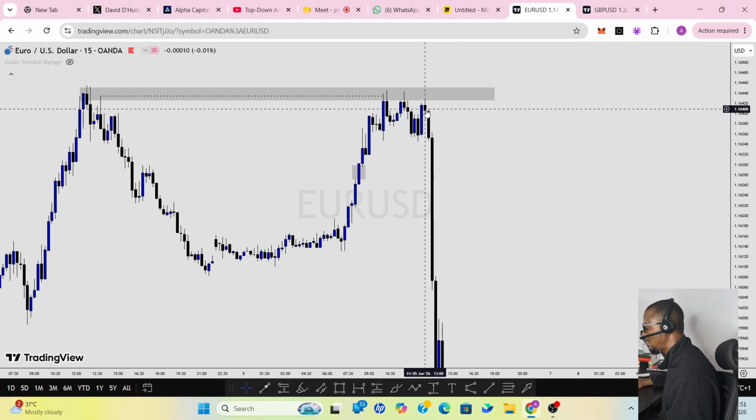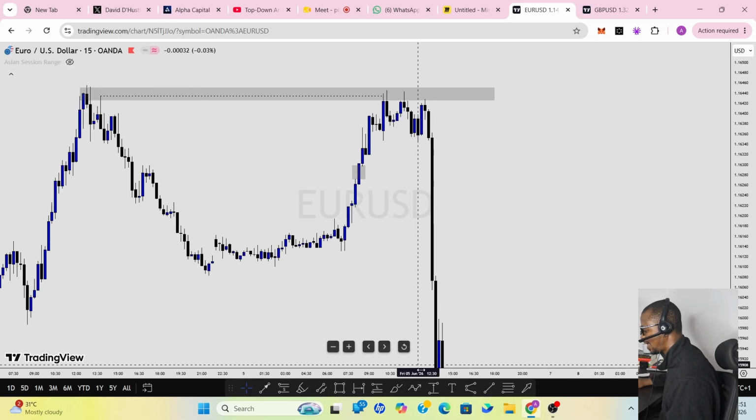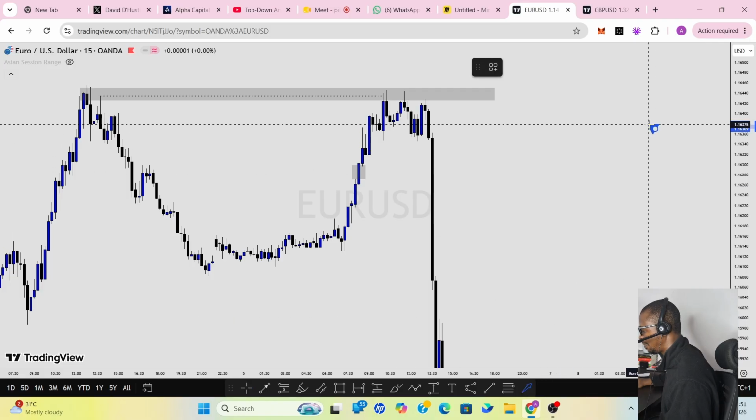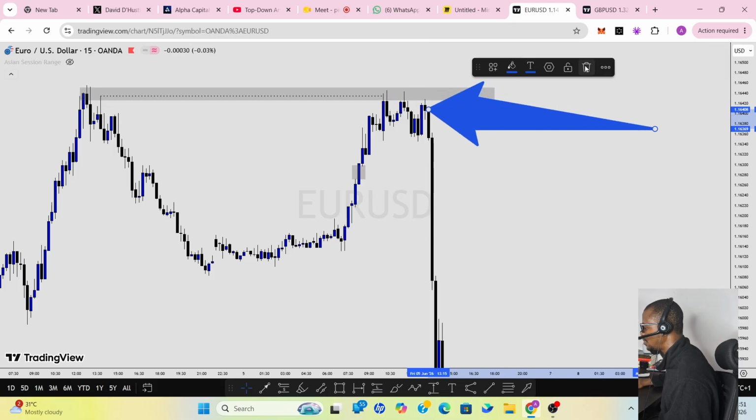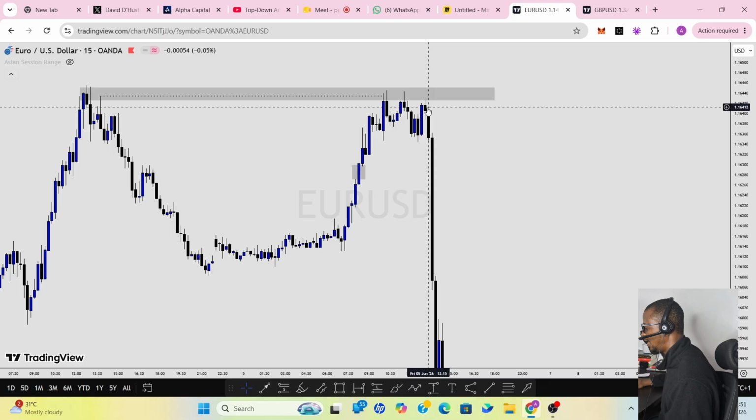And as a trader, if you are to enter from here, look at it. Price gives you that signal candle that I'm talking about. You understand? After this liquidity sweep here, look at your signal candle here. So the moment you enter the trade after the hammer, you understand? The hammer in this case is called a hanging man. You understand? So after you enter the trade, let me demonstrate it for you properly.